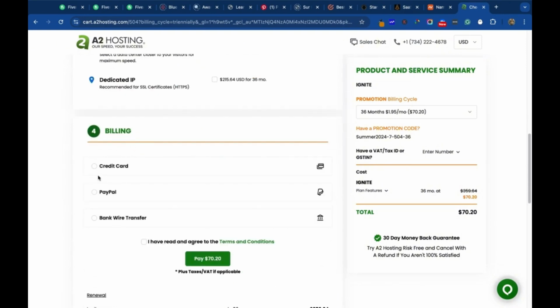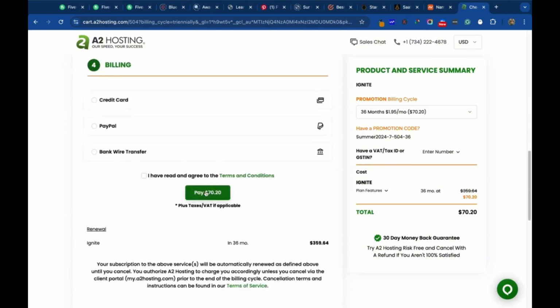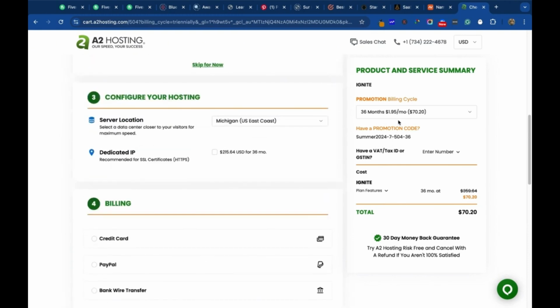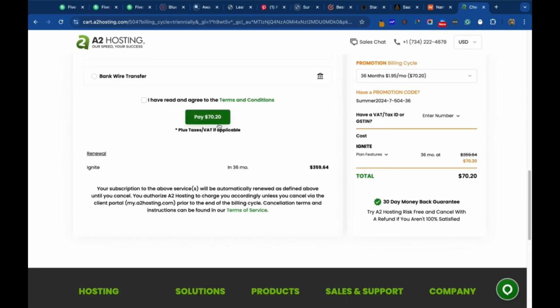You just choose your credit card and pay the $70. So for the next 3 years, you are not bothering about web hosting. This $1.95 is even cheaper than Hostinger's cheapest plan. It's cheaper and it gives you more speed. When you purchase, it's going to take you to the next screen and you will need to log back into your website.